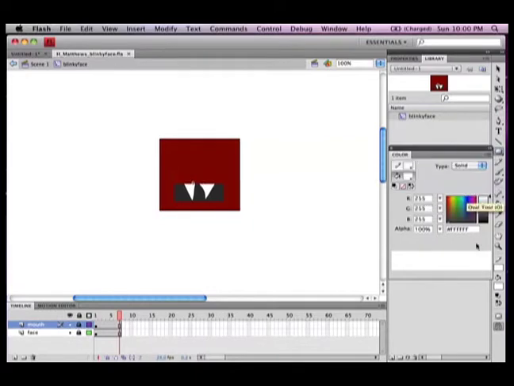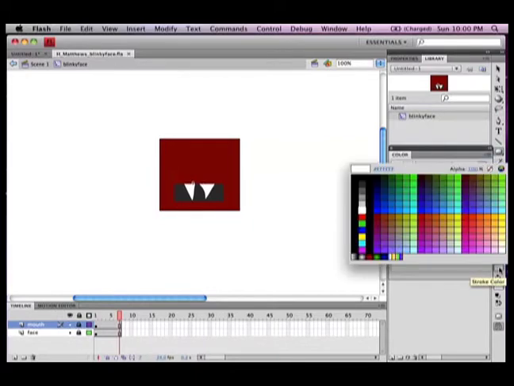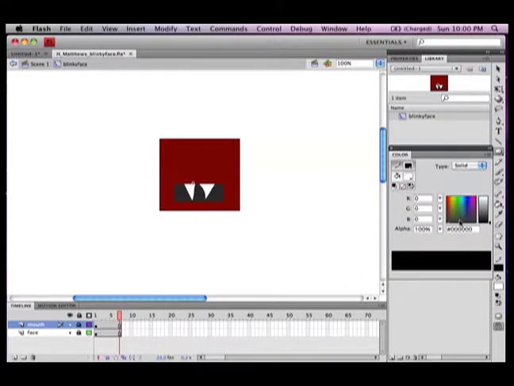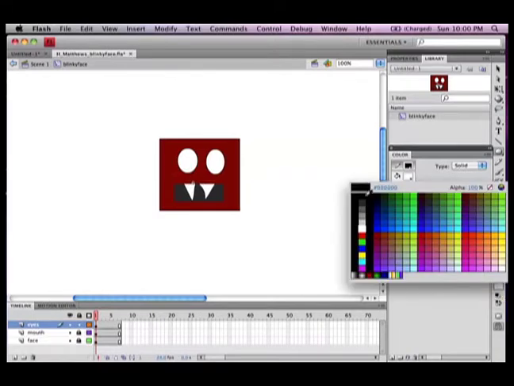Right, now let's draw the eyes. So, oval tool and a black stroke, and oh look, I can't draw anything. It's because I didn't make a new layer. That's why you lock the layer, so you don't accidentally draw on the wrong layer. Because if I'd drawn the eyes on the mouth layer, I'd be in a bad situation, that's for sure. So I draw the eyes on their own layer, these big, wide, white eyes.